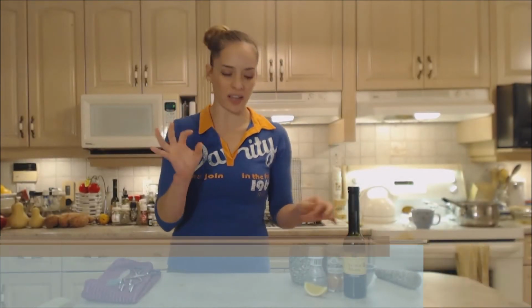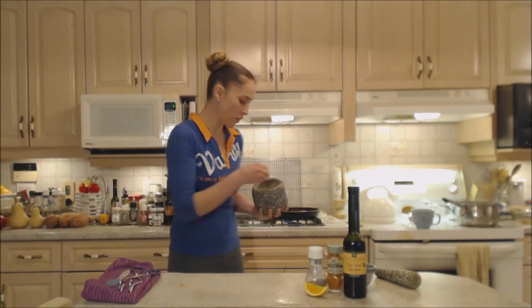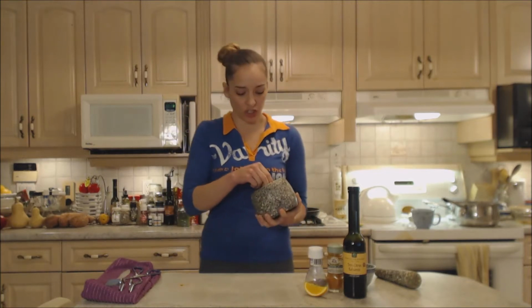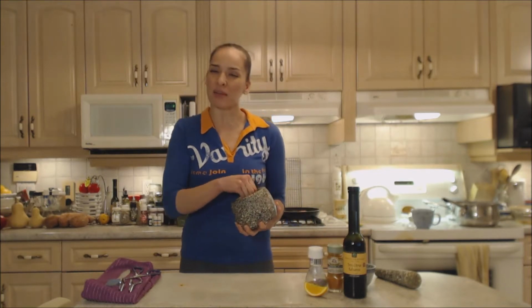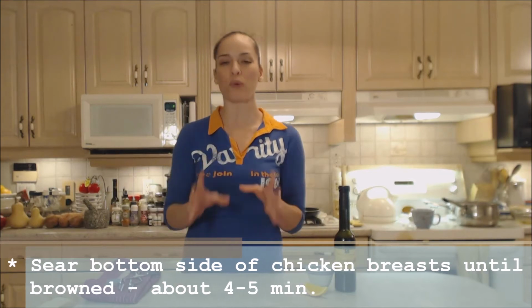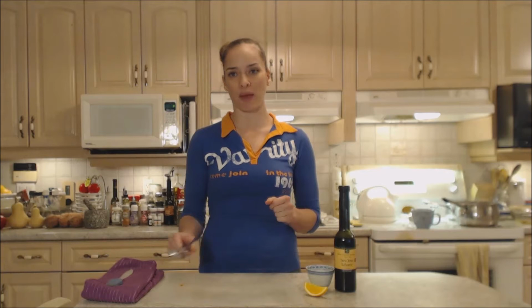I just love a hint of cayenne pepper just for a little bit of spice, but not a whole lot of change of flavor. Some chilies have a lot of flavor with them, like a smoked paprika or chili powder even. Cayenne pepper seems to be nice and neutral, but it gives you that little element of spice you're looking for. Now when you're searing meat, you want to get a nice browned crust. That's the whole point. That's lots of flavor, and that's why you need that nice high heat of the pan.